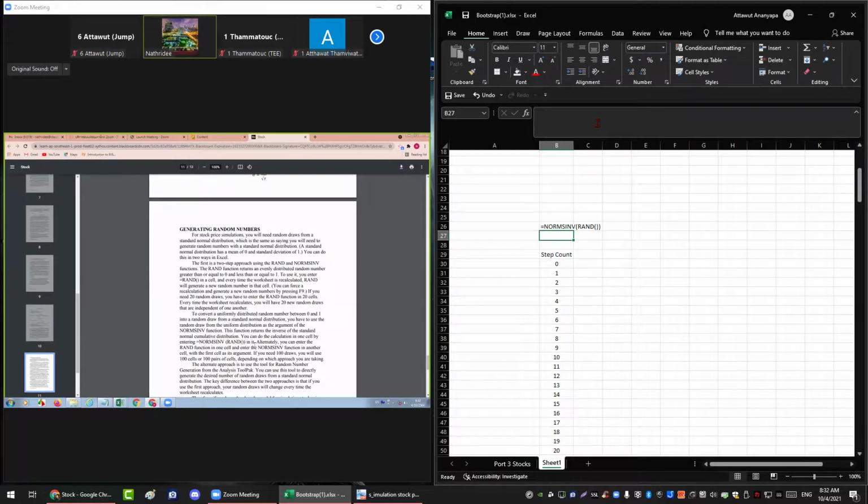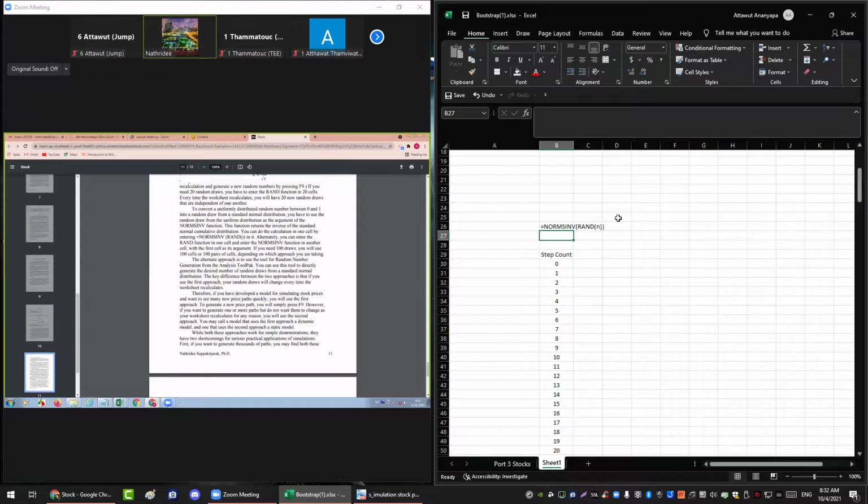In here, we think that the stock price should follow NORMSINV, or normal distribution. If you look here, you can read it through by yourself down here.